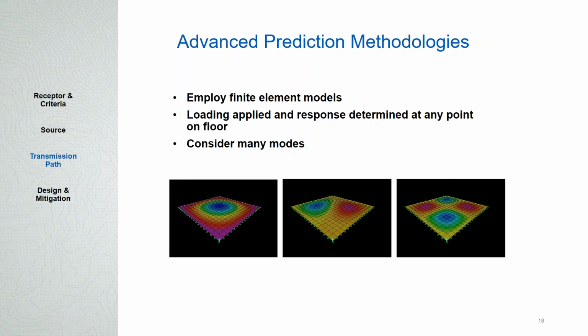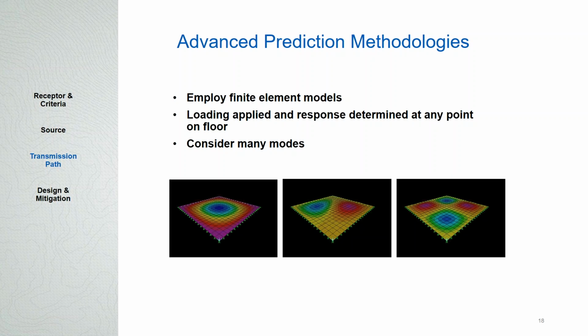Those are all different ways in which the floor can vibrate. A particular structural bay can vibrate in these sorts of manners, but the total response of the floor isn't just the first mode, or the second mode here in the middle, or the third mode on the right. It's a combination of all of them.